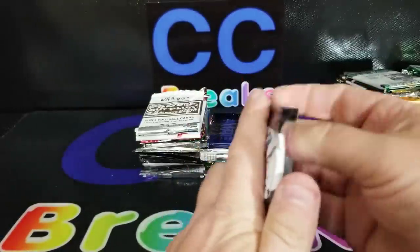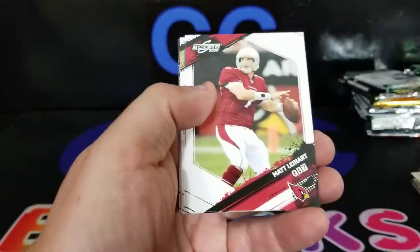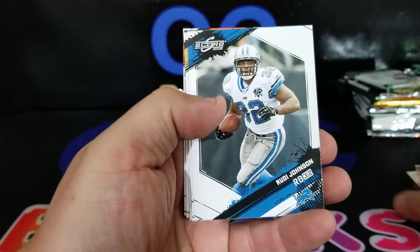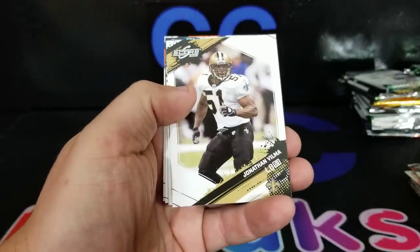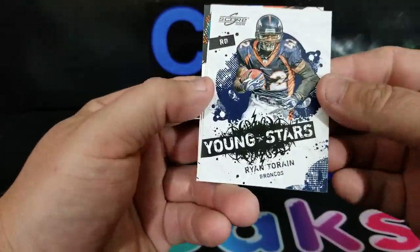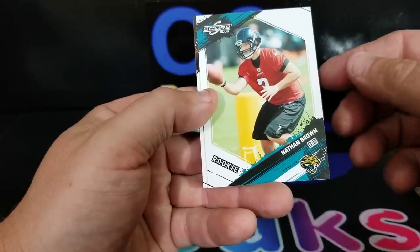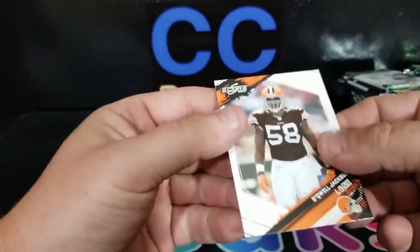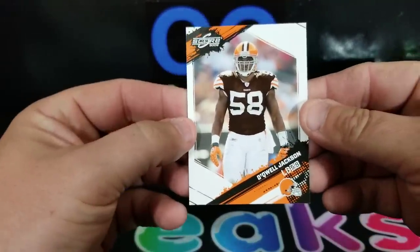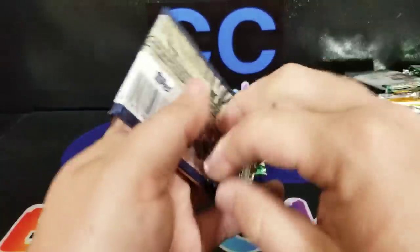2009 Score. DeSean Jackson, Matt Leinart, Reggie Johnson. That's a name I haven't heard in a while. Jonathan Vilma, Young Stars, Ryan Torain, Nathan Brown, rookie, and DeQuell Jackson. He was a sick linebacker, went to the Colts. I know we got rid of him.